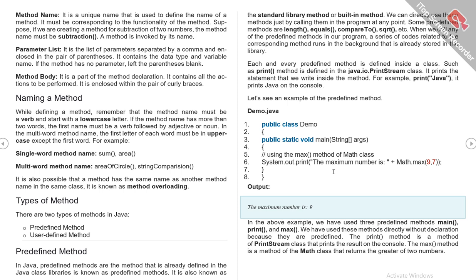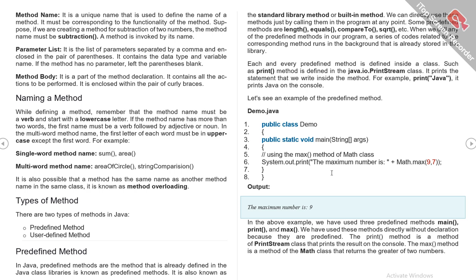Types of methods. There are two types of method in Java: predefined methods and user-defined methods. Predefined methods. In Java, predefined methods are methods that are already defined in the Java class libraries. They are also known as standard library methods or built-in methods.